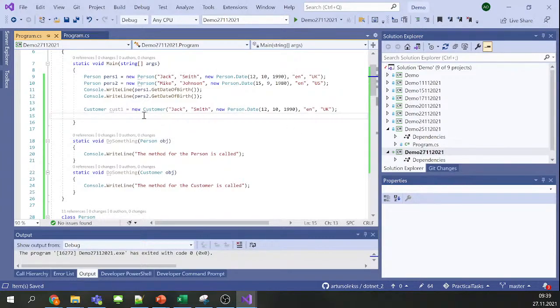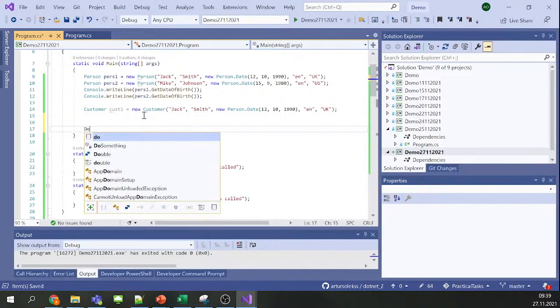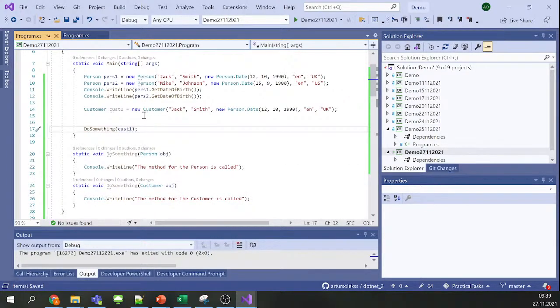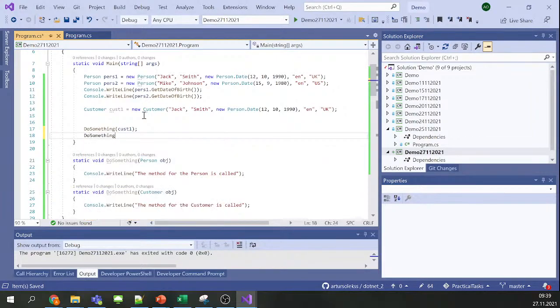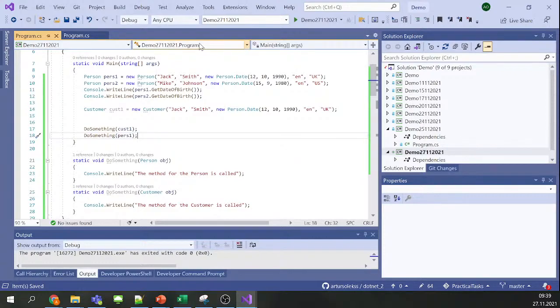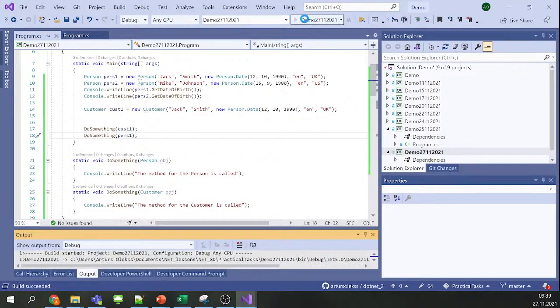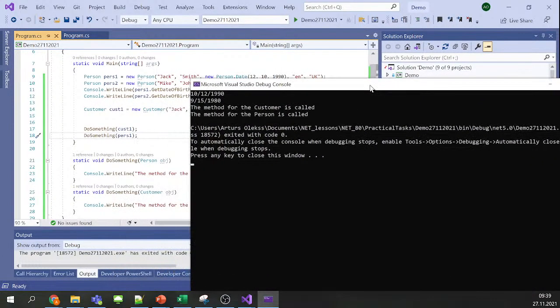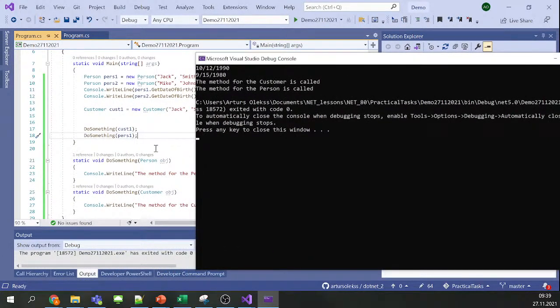So let's say that I call this doSomething method and I pass the customer, and then I pass the person. So let's see the result, what will happen. Yeah. So in this case, the program actually detects the type of the objects, and then it calls the corresponding method.